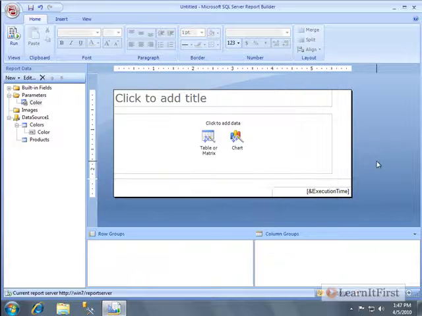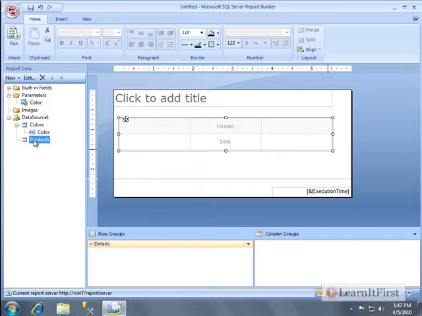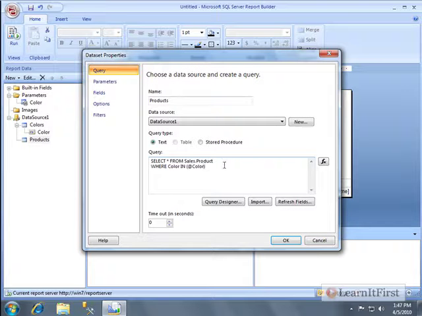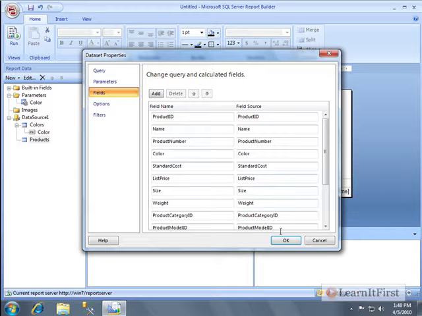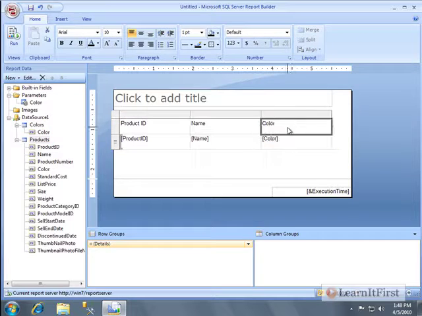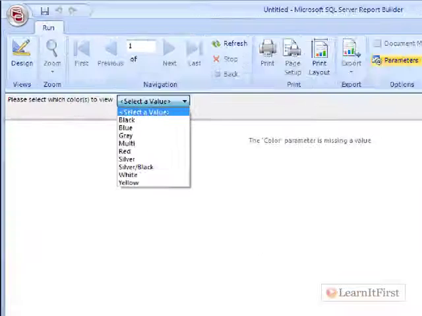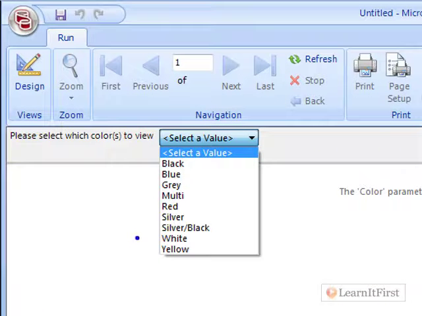Okay, let's say okay, and let's drag a table onto the surface here. The problem that I'm having right now is, oh, I need the correct data there. So I had the wrong schema being chosen right there. And color, and F5. And so I did not put a default value in, so it still says the color is missing. But notice I can't type it in. I have a drop-down list now. So it's choosing right here what the options are.